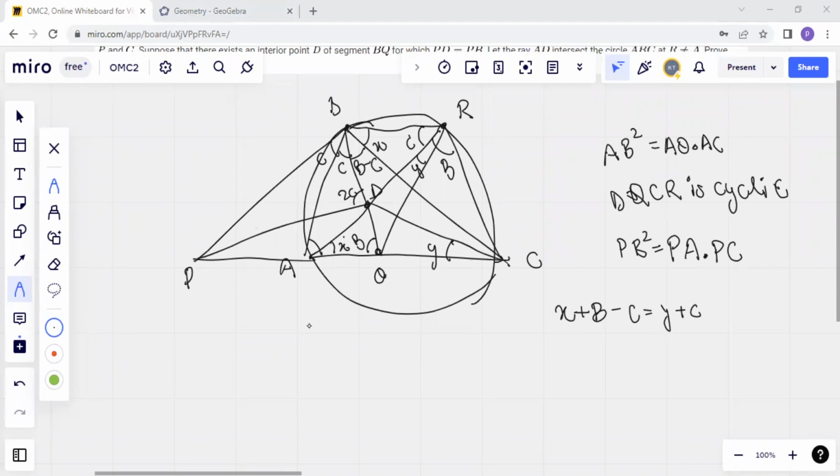That is absolutely correct. Now, what else do we have? How do we get X minus Y to be nice? That's what I was thinking. So how do you get X minus Y? Focusing on triangle ADC will give us X plus Y, but we want X minus Y. How do we do that?